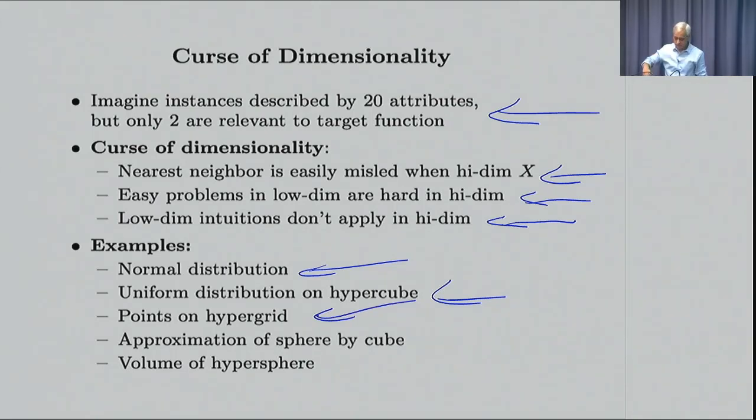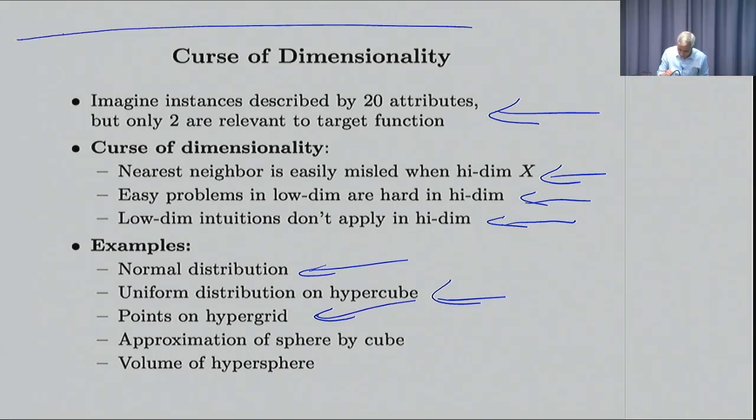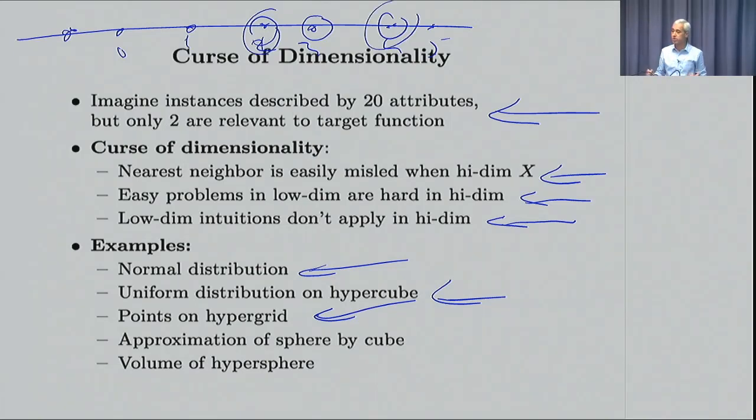Let's say I have a straight line, and all your points are at equal intervals on the straight line. There's a data point at 1, 2, 3, 4, etc., 0 there. Let's say this is your test point. You have a tie for nearest neighbor between this guy here and this guy here. You agree? So two guys tie for nearest neighbor.